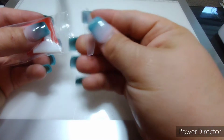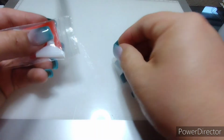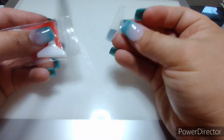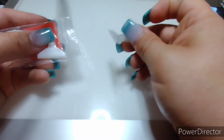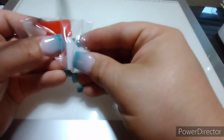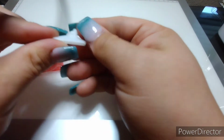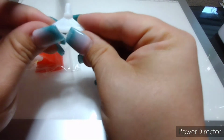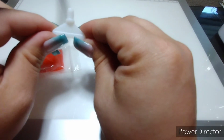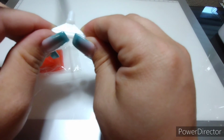So what I like is that it comes with a flat, to help your diamonds stay straight. So I like to call this little guy the edger. So it comes with an edger. It comes with a multi-placer, and if we look, it does tell you right there. I know you guys can't see because of my big old nails. It is a 10 placer, if you guys can see that. 10? That is a 10 placer.